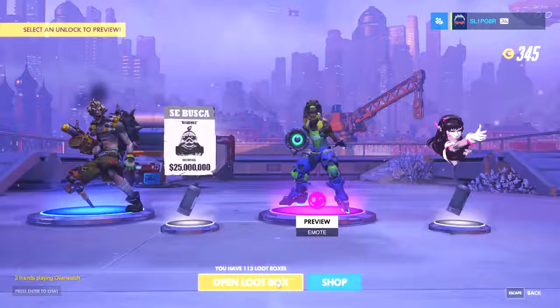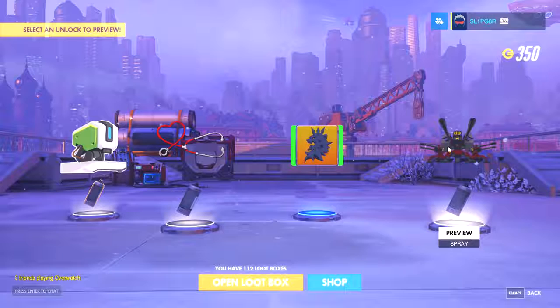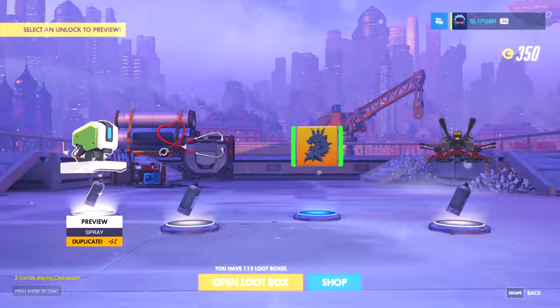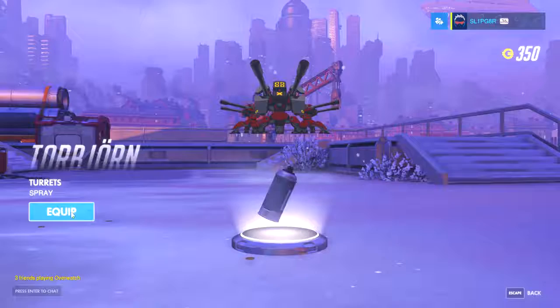There's a lot of loot boxes here. It looks like they kind of come in two varieties. It's regular, regular, rare, regular, and then you get some that have the epics. Legendaries seem to have a couple epics in them too. So we got a dupe spray, a new spray. What even spray is that? Oh, it's a Mercy spray. And a player icon and a new spray for Torbjorn. Torbjorn super turret spray. I'm in.